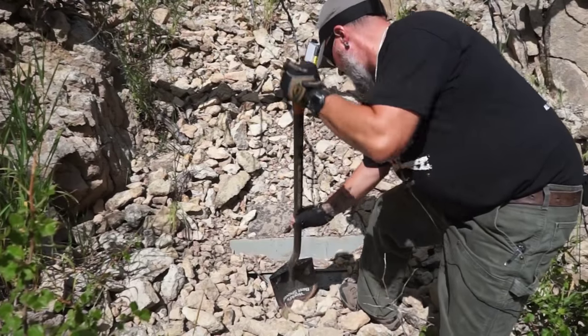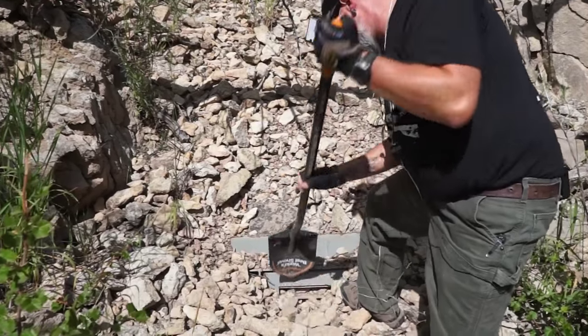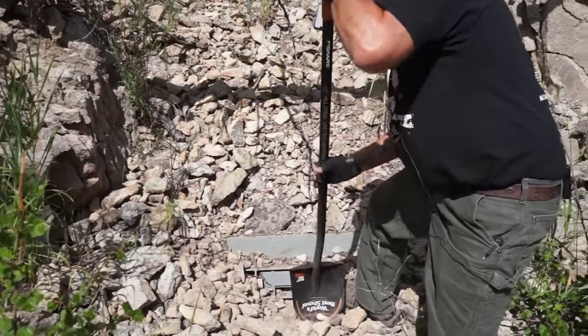You're gonna have to work a little bit, which is most of any mining. I know we occasionally hear that of like, man, this mining is hard. It's weird. It is kind of hard. So I worked for about 15 minutes and made about, I don't know, a foot worth of clearance. If you came up here with the intention of clearing that out, it would probably take a normal guy by himself with a minimal amount of beer, probably 6 hours to completely clear that out to where you could open the gate. It's culverted under there, so once you got the gate open, you're good to go.